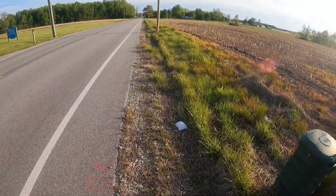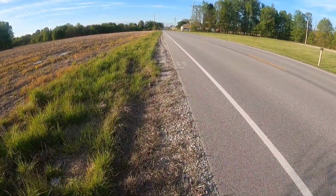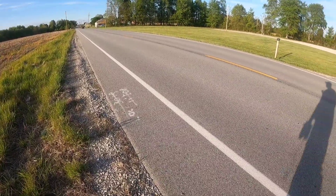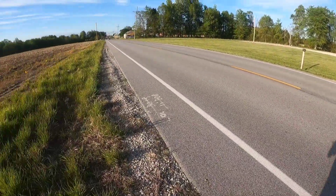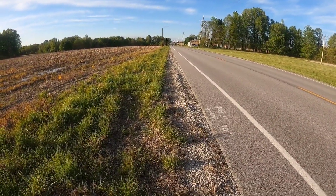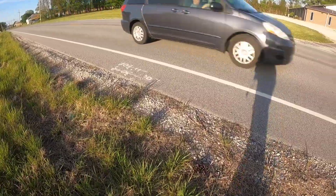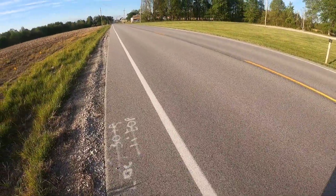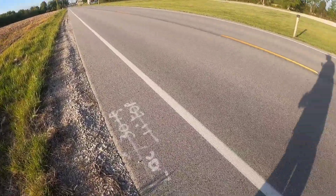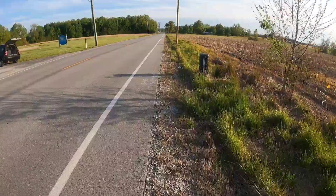Pray the lord that we can have a good pass. Beautiful day we got going here, it's nice and warm. Now I got a car coming from the other direction. Two cars — nope, one. After this van comes this way we should be good. Pray to god they don't accidentally run over our car. Get off to the side of the road a little bit. Here comes another car and here comes another car — I'm going to stop the video for now because we're literally going to be waiting for traffic.